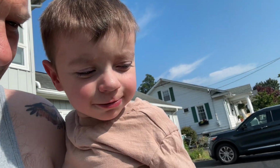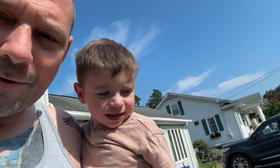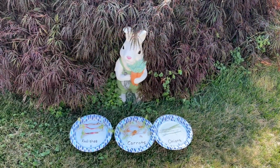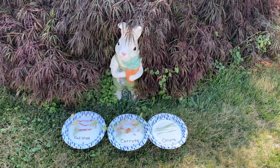Have a meal, one. All right. Meal two. Have a meal three. Right, 3 things for them to have a meal with. Radishes, carrots, and onions. If you were a bunny, what food would you like to eat? A broccoli. Broccoli? Oh, next time we'll grow broccoli for our friends. Great idea.